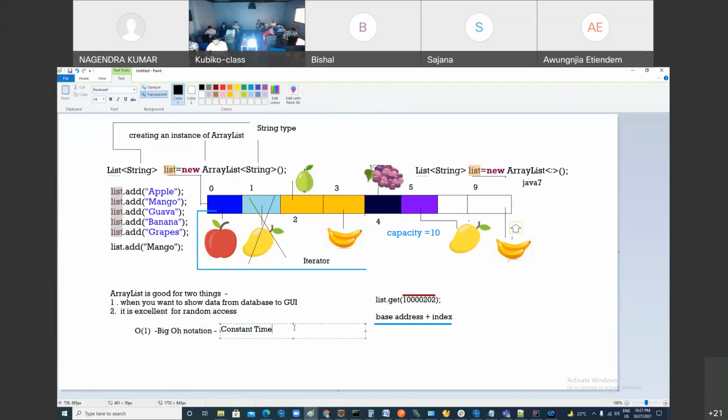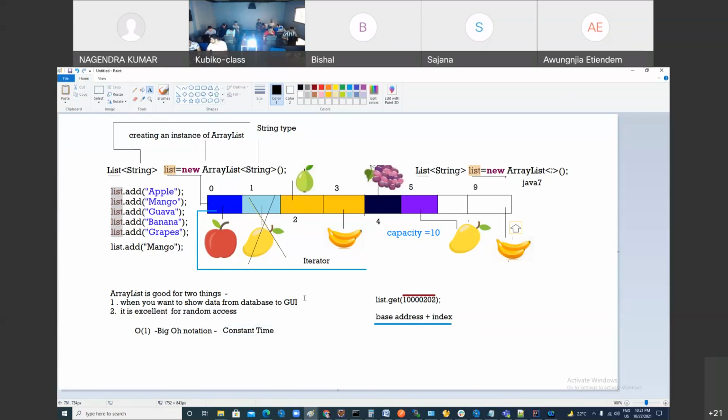What is the meaning of random access? It is performed in how much time? Constant time. Constant time means the operation does not depend on the number of elements, right? You would say again, it doesn't matter how many elements are there. It will always take the same time, constant time, right? 1 million, 10 million, 50 million. I don't care how many records are there. Make sense? So if something is happening in constant time, that's good. You got the reason why random access. Random access means you know the index and you want to access the element. Suppose I want to find a random element. I can just find a random index, and from the random index I can access the random element.